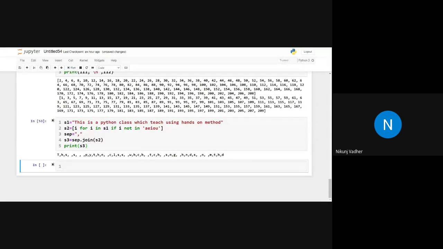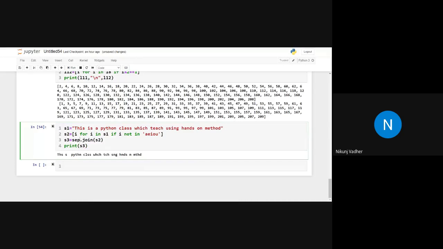Separator will be nothing. So let's remove this string from here. That's it.